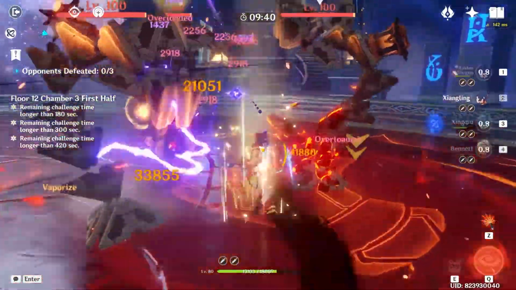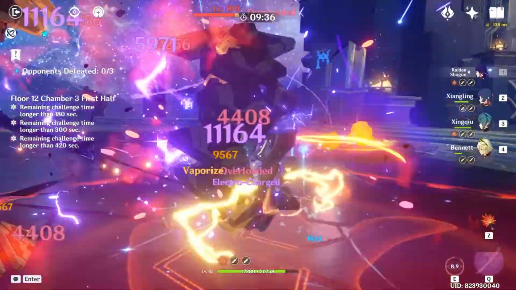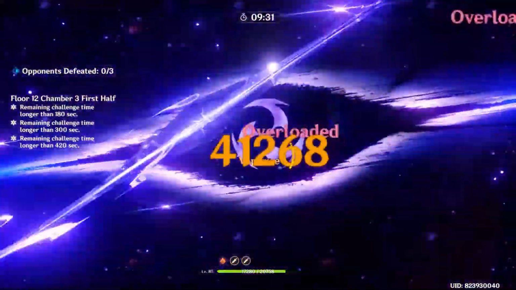Bennett, Xiangling and Xingqiu won't need to stay on field after the burst, and after Raiden uses the burst, it almost results in your other members' energy recharging almost full again if you invest in them heavily. And you can do another rotation.